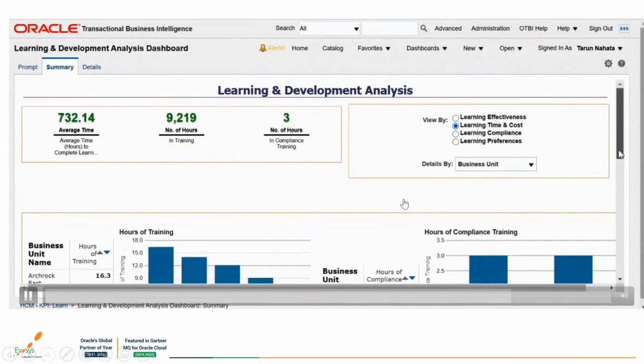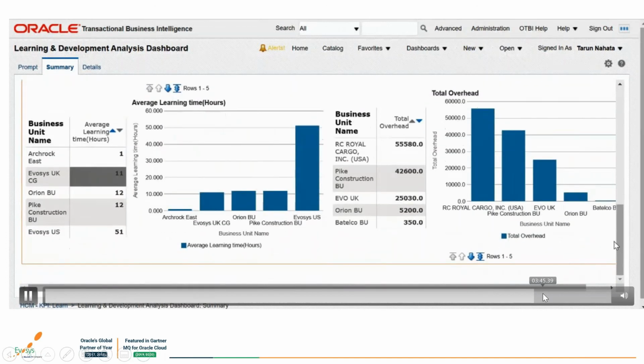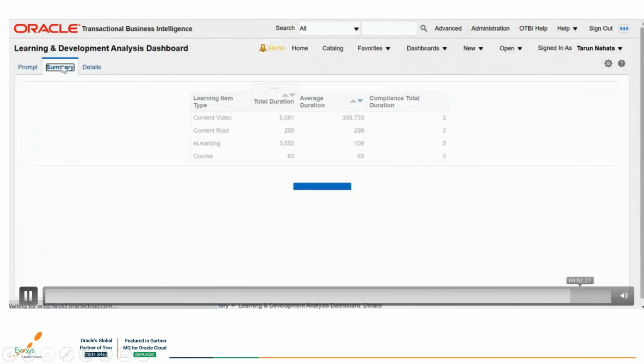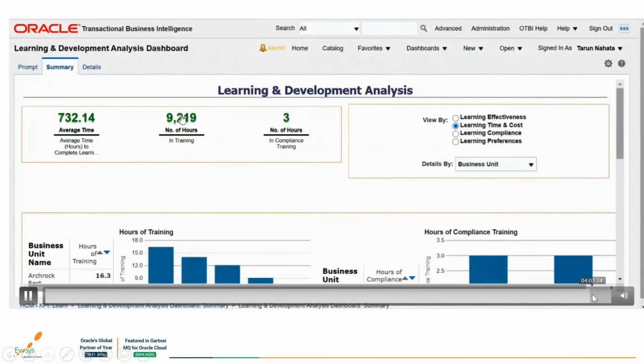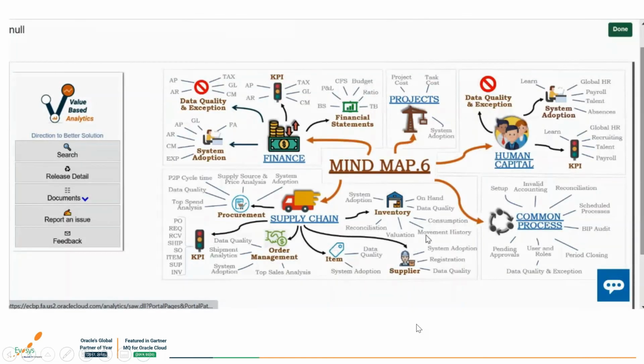Then business can look into it and can work on it. Again, you can go to the employee details and can check the complete details of that particular analytics. There are different views by which you can select and get the analysis updated. So yeah, this was about the VBA tool that we had.